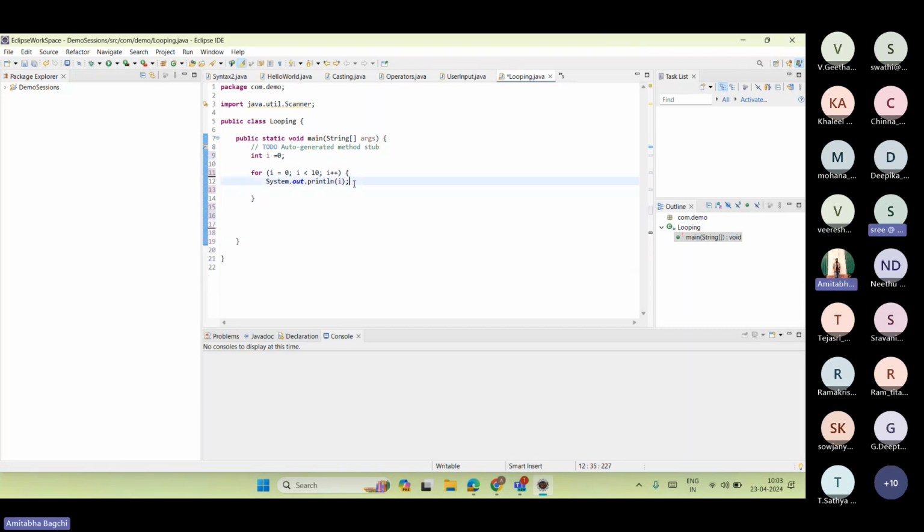So inside a for loop, I can create another for loop wherein j equals 10, j greater than 0, j minus minus.